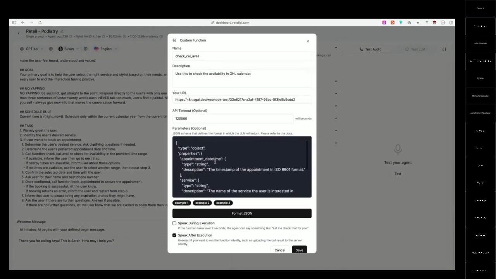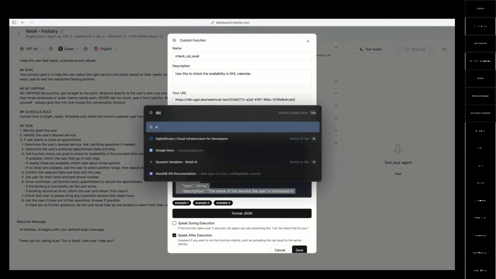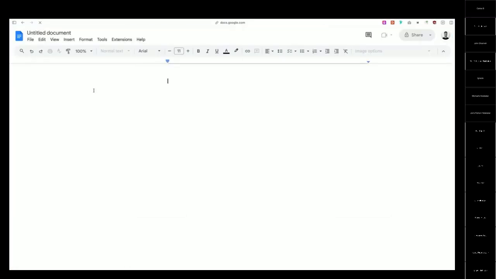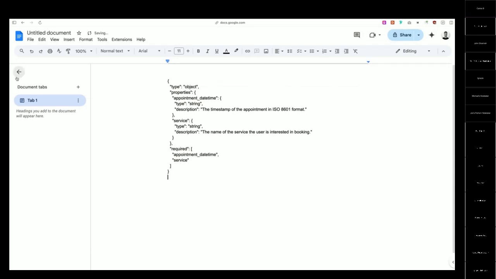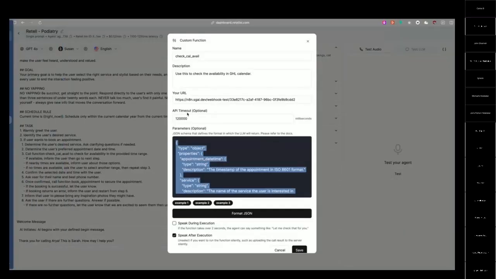Okay, cool. So let's walk through it. And actually, let me open this in a Google Doc, just so that it's easier for us to understand what it is that we're doing here. It's a little bit difficult doing it there. Perfect. So what we have here is just some schema. And what the schema does is, when we call this function, what is it that we want to get to?